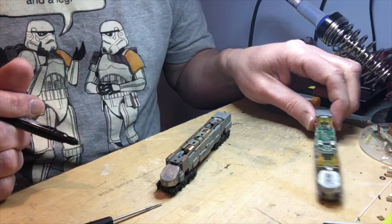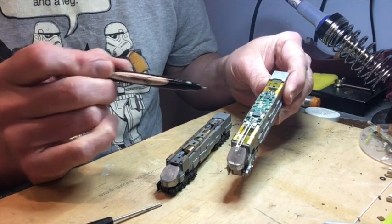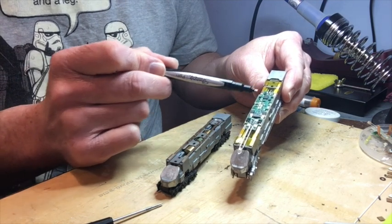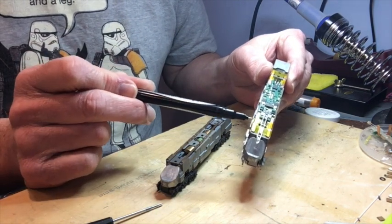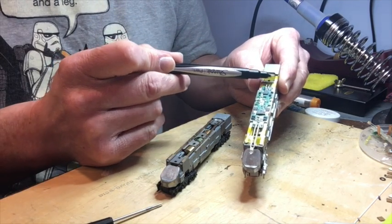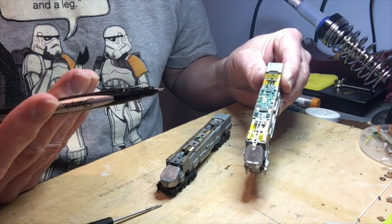And so some things I have done with my locomotives, like the sister unit here, is, yeah, the DCC board is in and the brass pickups are laying down, but I'll come back and put a little bit of Kapton tape on there so that they lay nice and flat and so that electrical conductivity is much better. It's a little more reliable.